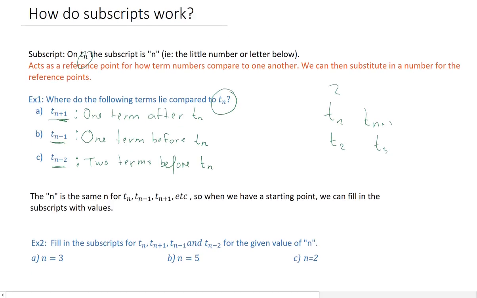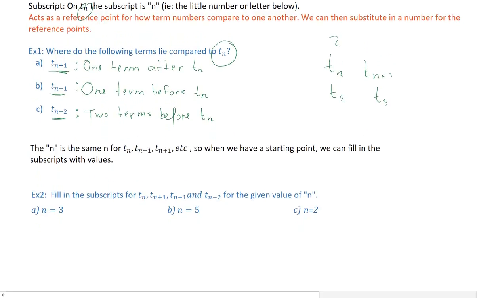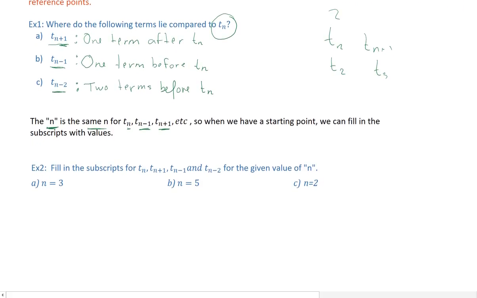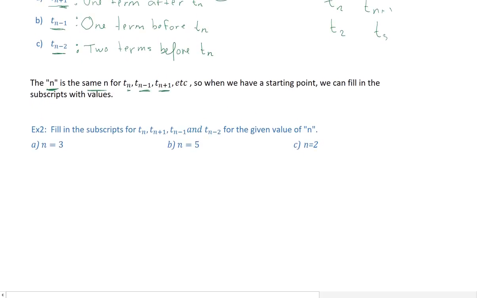So let's get to actually putting in values, because that's often what's required for difference equations. What isn't always clear is that when I'm talking about T_n and T_n+1, the value of n is actually the same n. The n is the same n for T_n, T_n-1, T_n+1. So the value I pop in for n, I put in the same value in all the places, but I might have to add or subtract one to get it to change a bit. Once we have a starting point, we can fill in those subscripts and then use whatever the definition is for our difference equation to actually do some work.